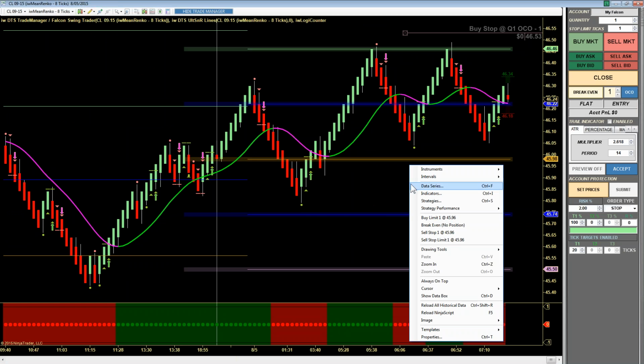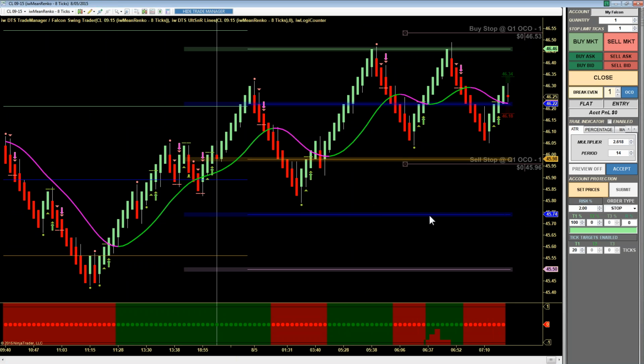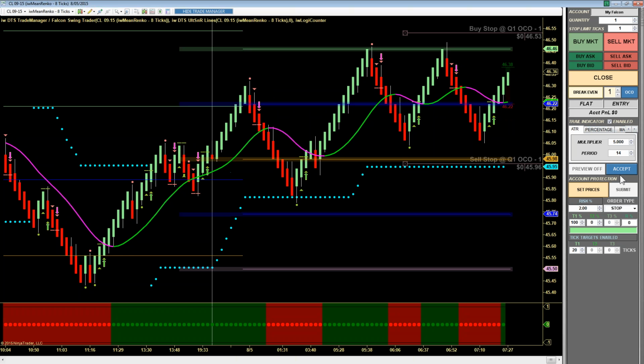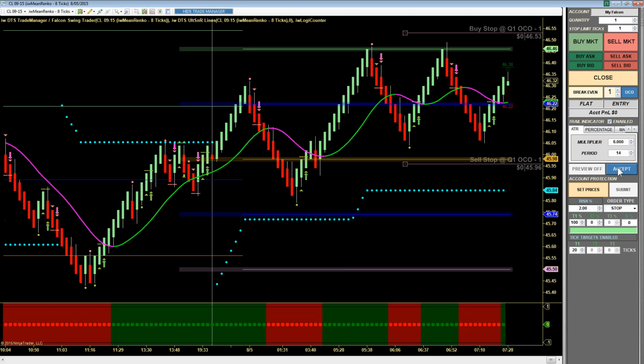What I'm going to do is bracket the range, and I'm going to use my support and resistance suite here. I'm going to buy above, sell below. So when the crude inventory hits the floor, I'm going to buy or sell on a breakout, and I think I'm going to run a very deep stop here. Maybe even deeper than that to start, because crude can be so volatile out of the gate.